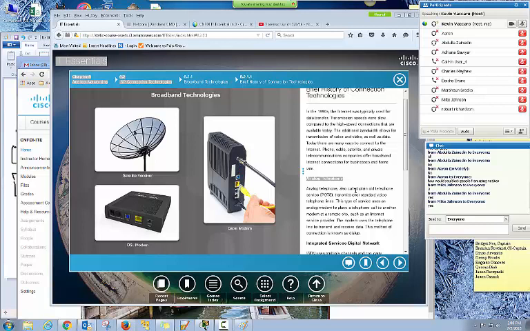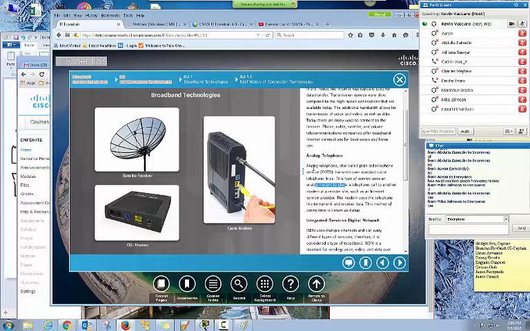So analog was the oldest one. It used a modem, a real modem, to dial up with those tones. That was your original. Now we use those analog lines to do DSL. We use the same lines, but we've learned how to use the frequency across them more efficiently. They used to call this the POTS line, or plain old telephone system, and then we use that to send digital signals for our DSL.